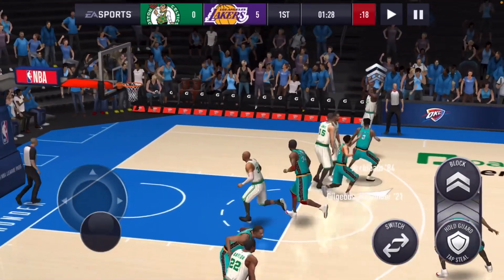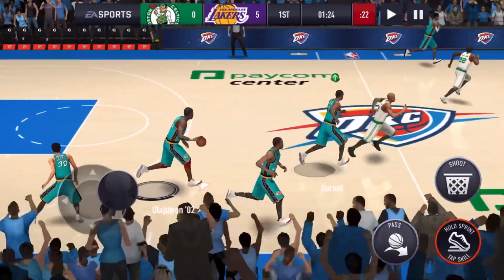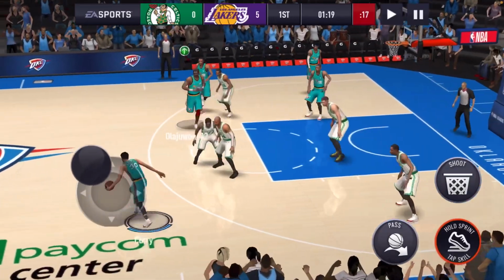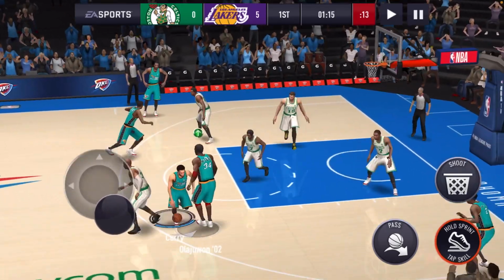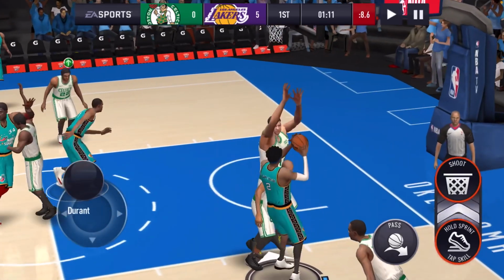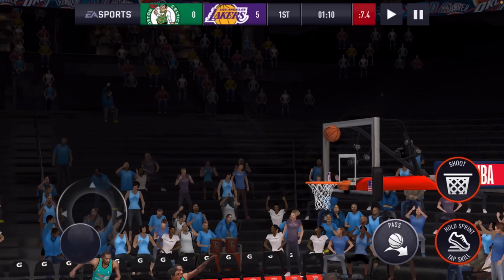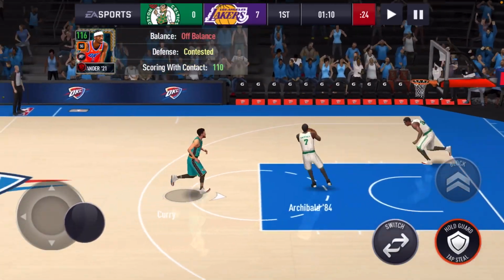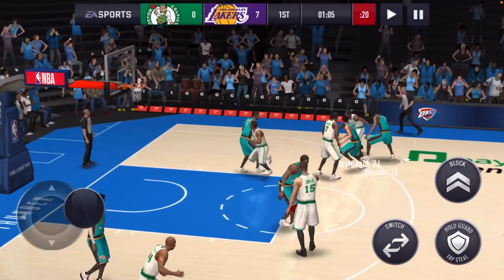Don't leave him open. Don't leave him open. Three. Nope. Good rebound. Push. Oh, no. Don't lose the ball. Oh, boy. Let's go, Shai. Oh, yeah, we dunking it again. Oh, Jokic. Score contact. Can Shai make it over Jokic? Oh, what a score with contact. Let's get it, Shai. Oh, snap.